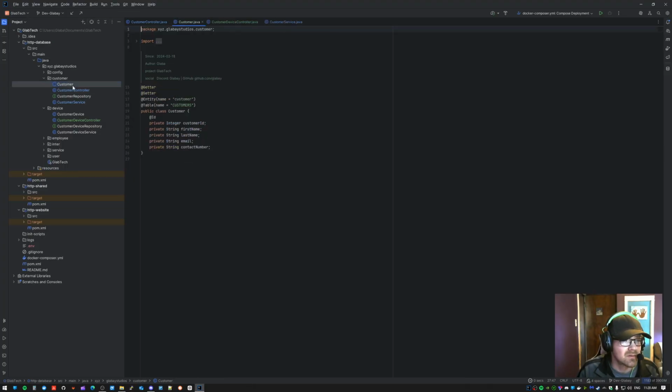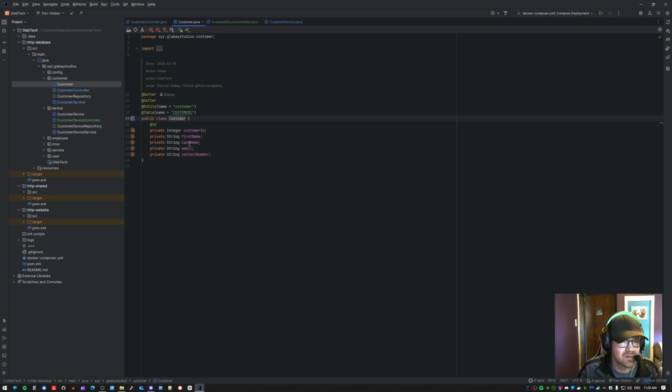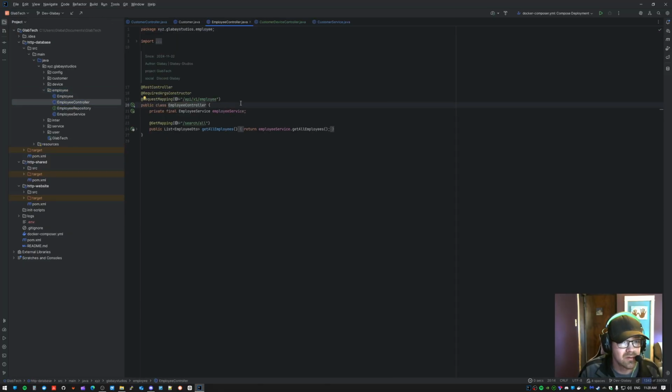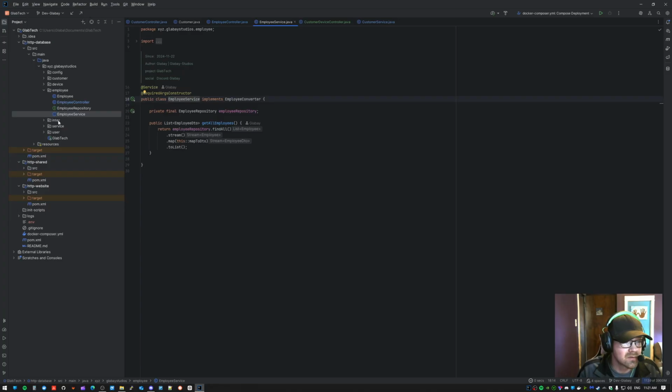Okay, so the actual customer. This is just mappings to database tables and another service. Employees. Let's take a look at the employee controller. Again, this is employees search all. You don't need to do this again. Just call this, and we can get rid of this. We're going from get to employees. We're assuming we're grabbing all of them. That's good.